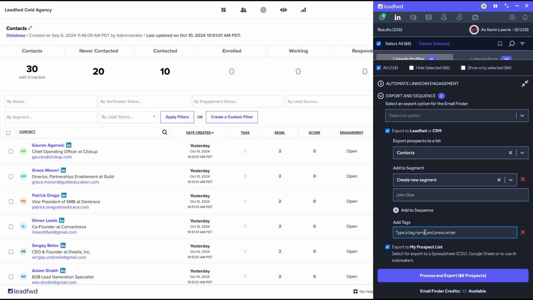Same with tagging. So if you wanted to do John Doe, just the name, no spaces, for future filtering. We have tags. Tag filtering is part of a lot of different reports in the application. So you could drill down and look at performance just based on, for example, contacts that have been tagged with John Doe. So it becomes a very easy way throughout the application to sift and filter through data based on your individual user.